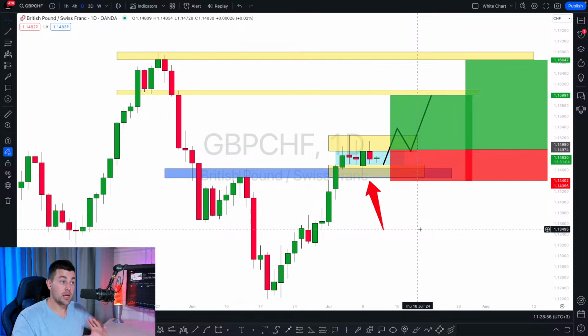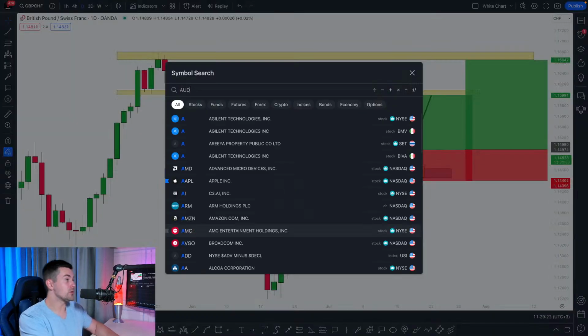But remember, if you take that trade on the pound Swiss pair, taking trades on a daily time frame, the holding period is quite extended. So you should be very patient, and the market may consolidate and coil for weeks before it reaches the goal. So be very careful.